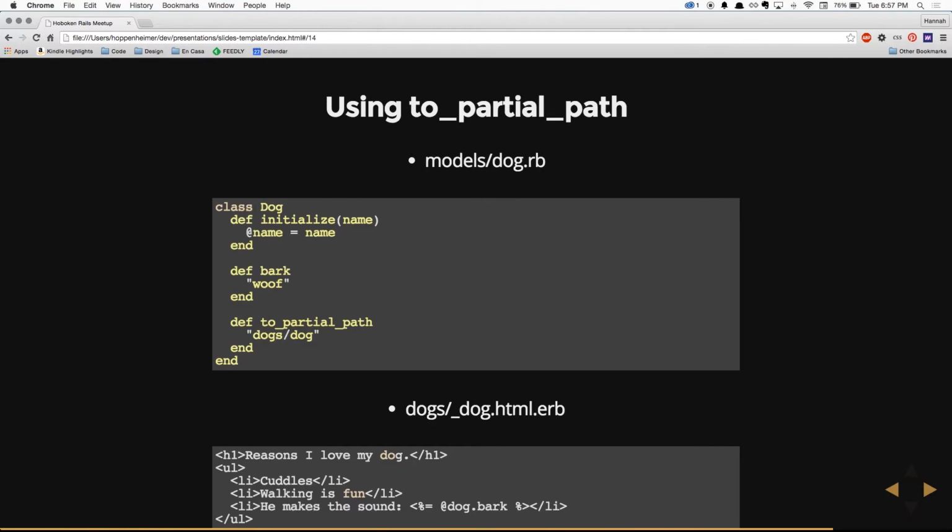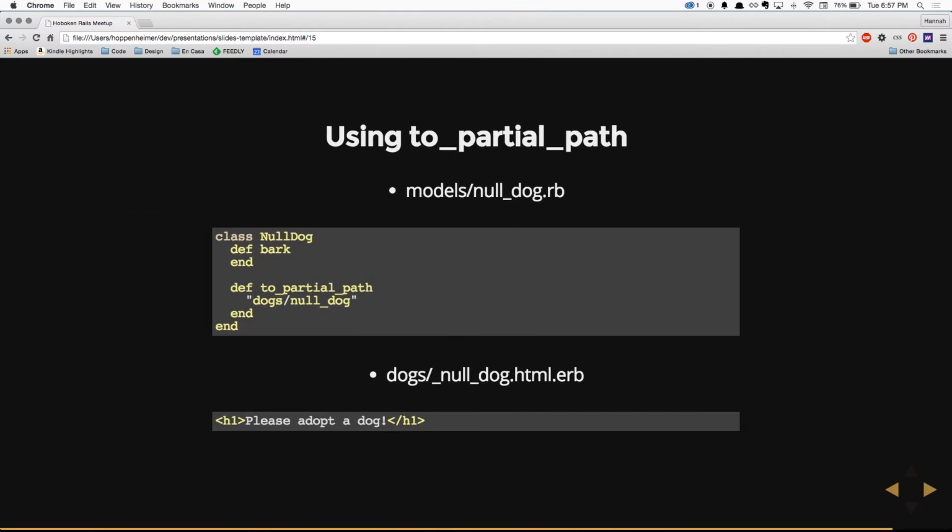So if you called dog.bark and you didn't have a null object, this would present an error because there is no dog to call that method on. However, using the null object, null dog, we have a class NullDog with a defined method bark, and it has a to_partial_path of null_dog, which leads to the null_dog.html file that says please adopt a dog, and it doesn't call the bark method on it.